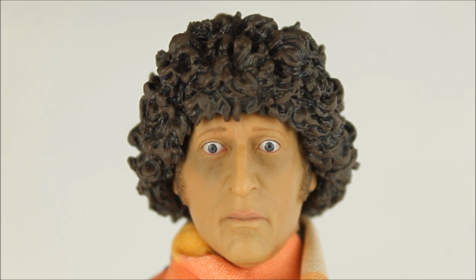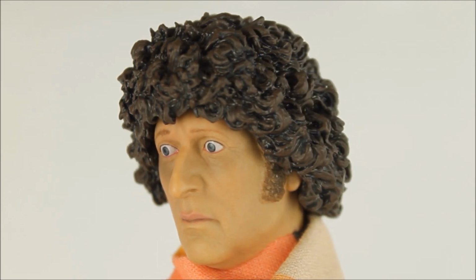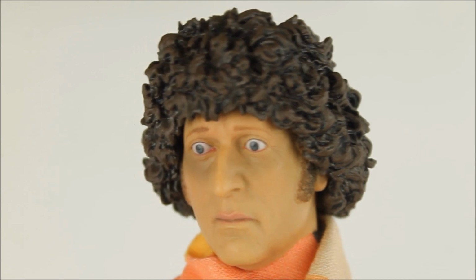So yes, this likeness is one that did of course initially come with the original Big Chief Studios 4th Doctor. There was also an expansion pack which was a much more positive, smiling, grinning head. This one is the much more neutral head, and I think that Big Chief figures always cause a little bit of debate, especially when it comes to the likeness, because sometimes people like them, sometimes people hate them. I think in particular for this figure, it is much better to put this head onto a side profile, because then it looks a little bit less starey and as if he's just looking off into the distance in a thoughtful manner. Either way, I am considerably impressed with the paint application on this face.